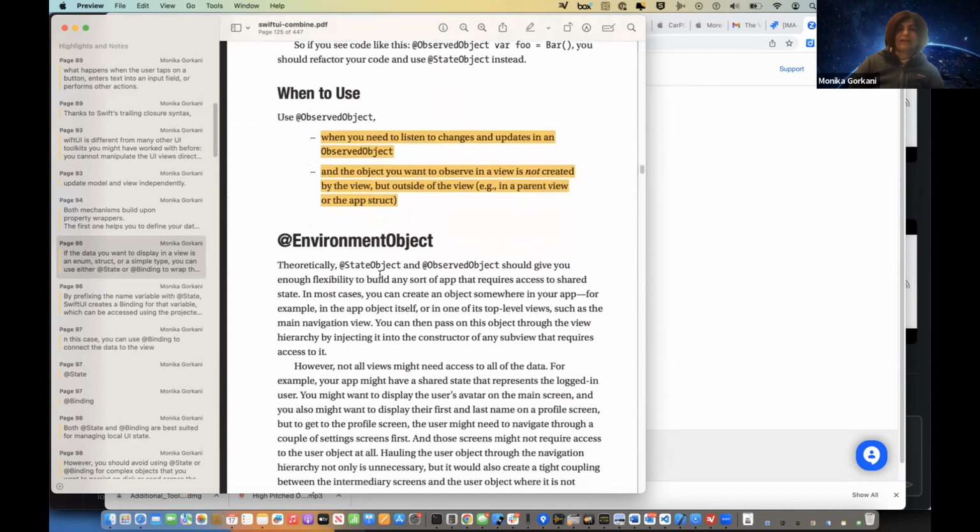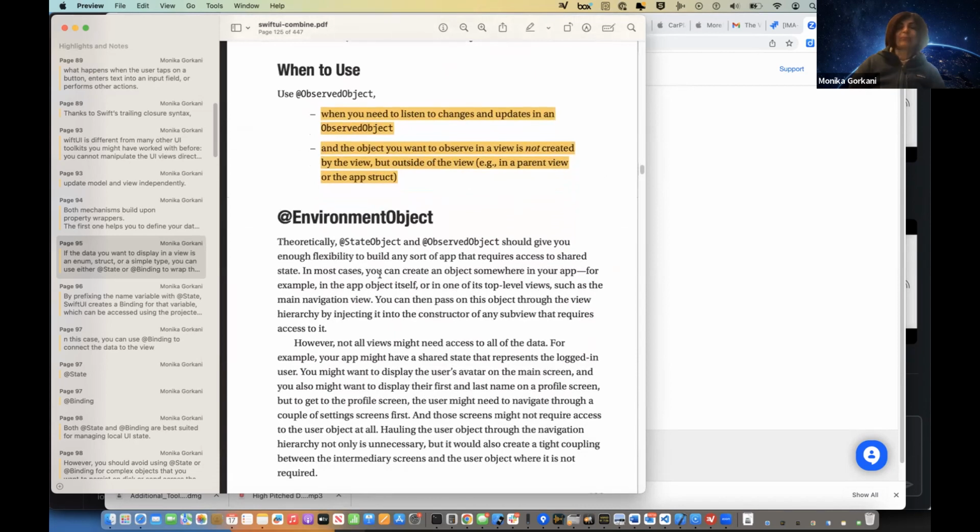And then we get to the fun one, which is the more interesting one, and that's the add environment object property wrapper. And that's the one that I think a lot of apps do use for some of their data models.